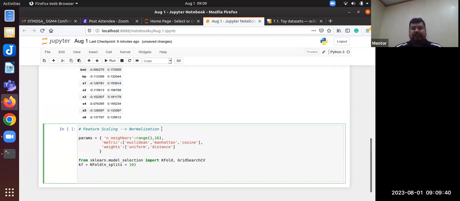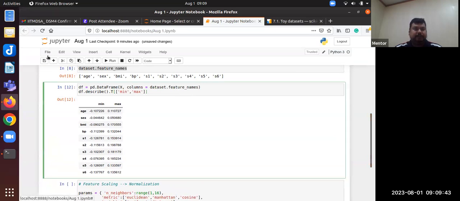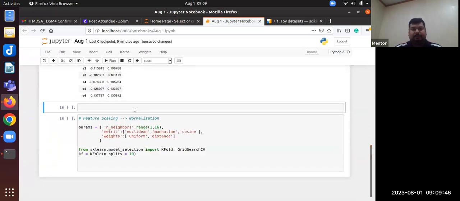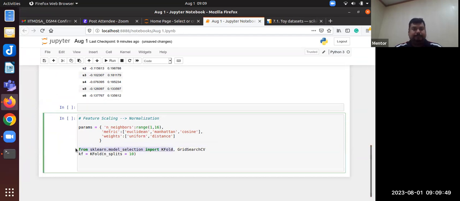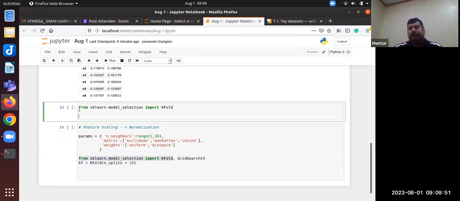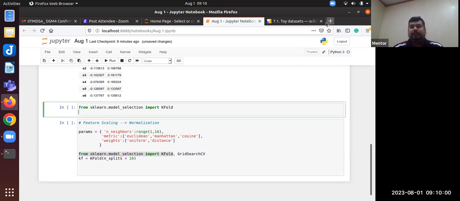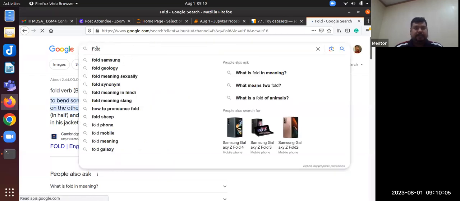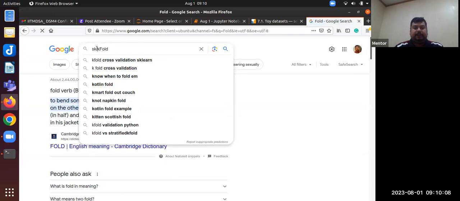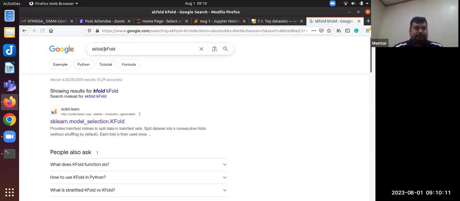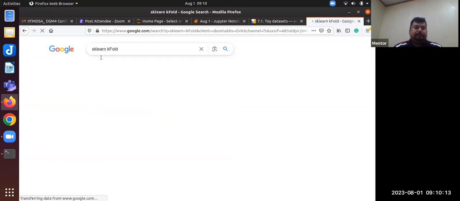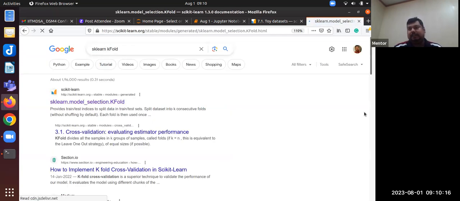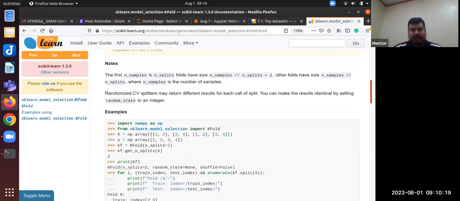I'll show you one function which will give you an insight about what this K-fold does. We don't need to do this, but I am going to show you what K-fold actually does internally. Let me show you the documentation of K-fold. I just need one specific property of it, which is, I believe, called split.